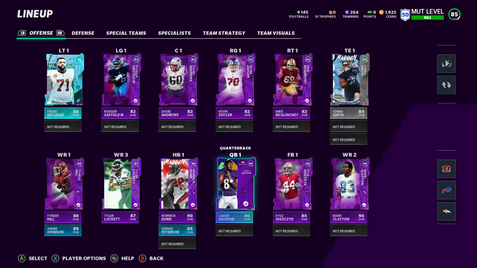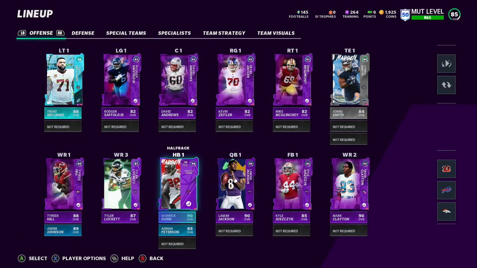Alright, here is the completed roster. Now, we spent just under a million coins, and we went up 2 overall points, and that's a little surprising, I guess. I mean, a lot of the top-end cards are really expensive right now just because it's the beginning of the year, so I get that. But I am happy with the upgrades I made.